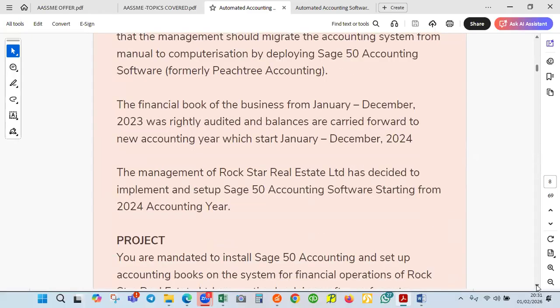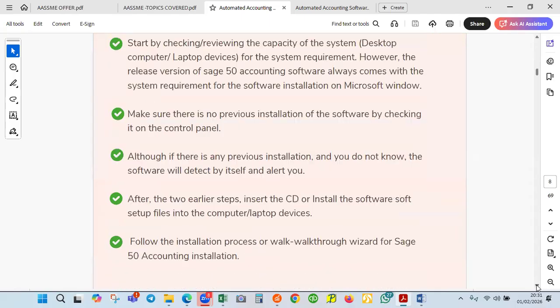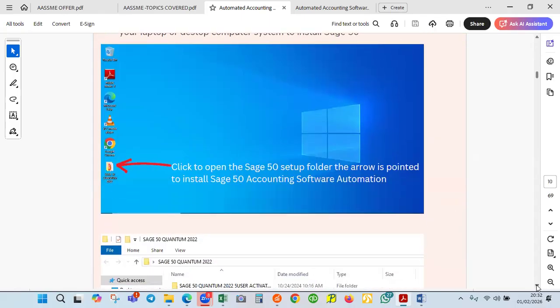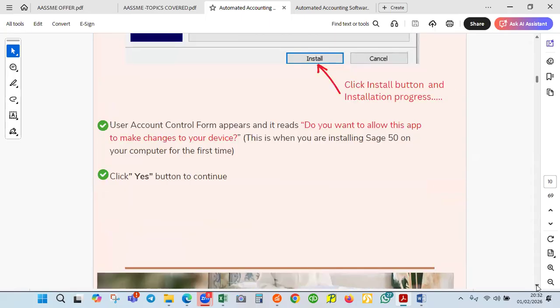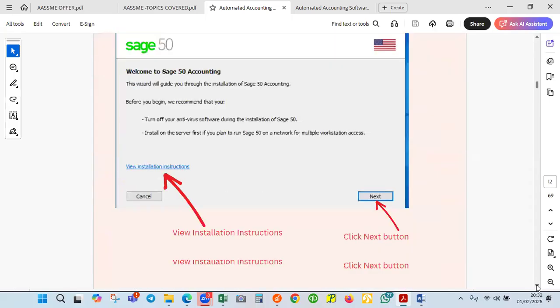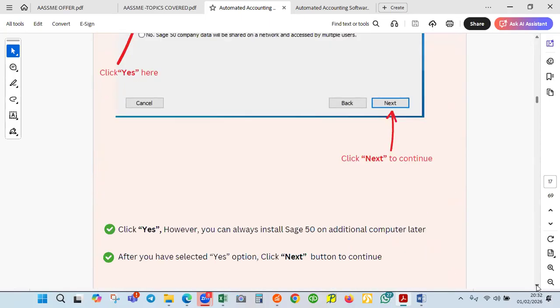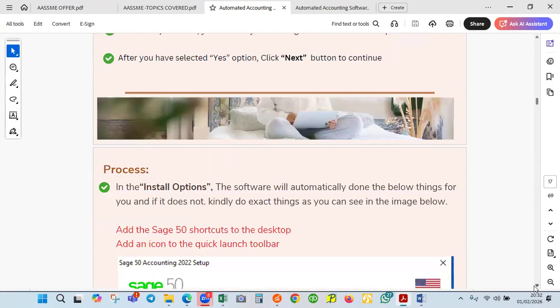So I use a fictional company like Monster Real Estate Limited, a real estate company, like a project. How we did it like a project, you know, how to create it and all that. So this is what you are going to see, topic by topic, topic by topic. It's about 69 pages. That is for volume one.